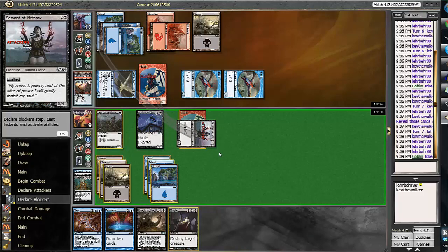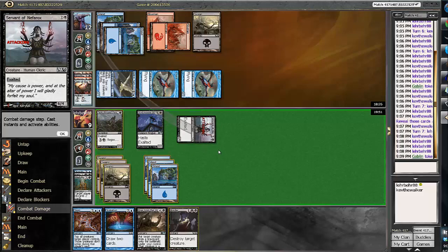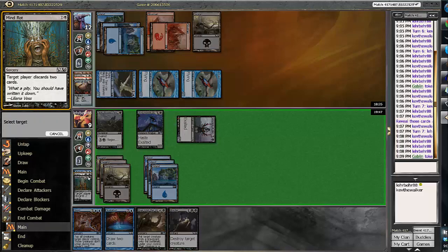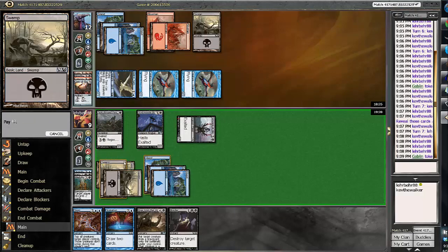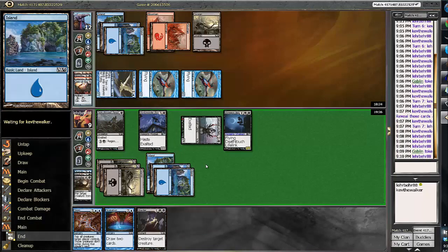Another option that we could do, if we're really worried about something like that happening, is Rise from the Grave his Bloodhunter Bat back, and then drop him down to 10 and bring us back up to 11, back to a safer life total. But I think I'm okay with this. Just bringing back Nighthawk, because Nighthawk is so good.